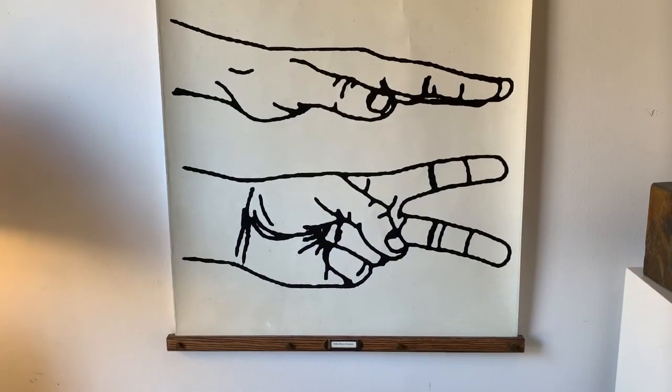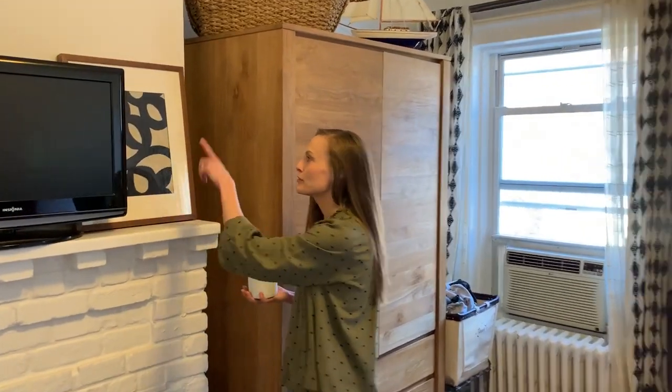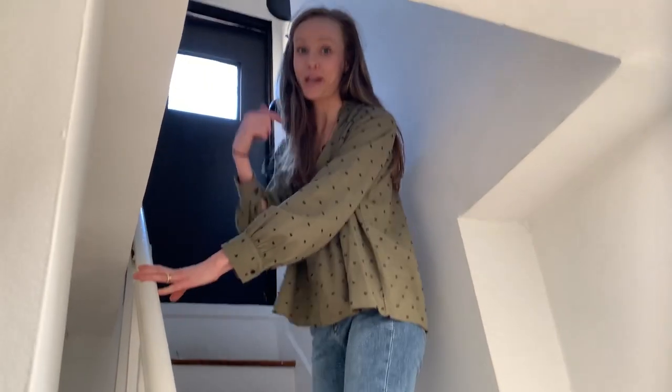Rock paper scissors — it's how I make a lot of decisions. It's from Etsy. I buy a ton of stuff on Etsy because I'm obsessed with small shops and vintage stuff. This is our bedroom. This is actually a clipping from the drapery that used to hang in our first apartment together, when my husband and I first moved in together in the West Village. We like to try to take something from each home to the next home with us.